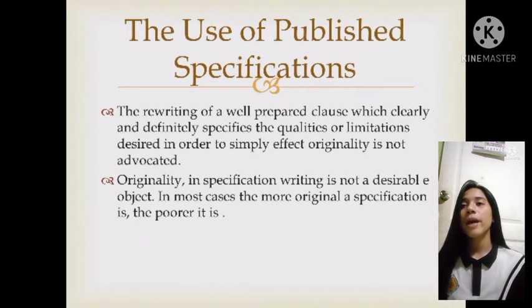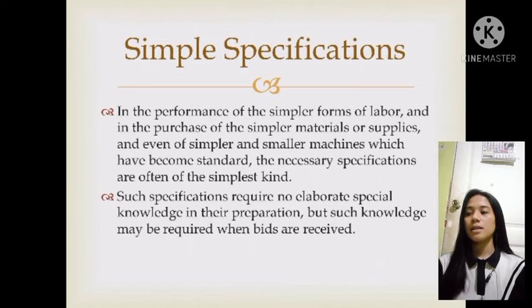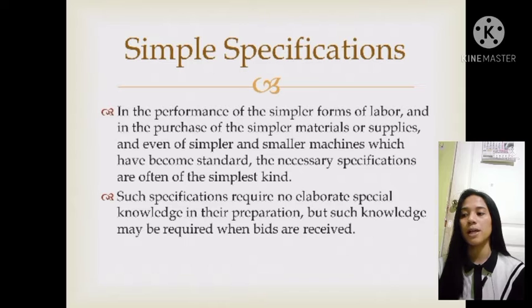To make or prepare a good specification will therefore require more than even the judicious copying of other specifications. Next is the simple specifications. In the performance of the simpler forms of labor and the purchase of the simpler materials or supplies, and even of simpler and smaller machines which have become standard, the necessary specifications are often of the simplest kind.